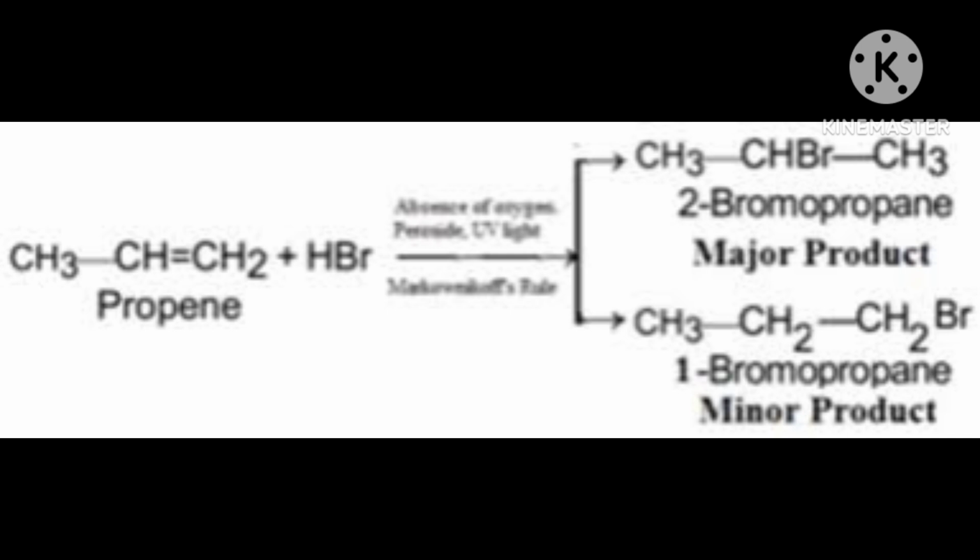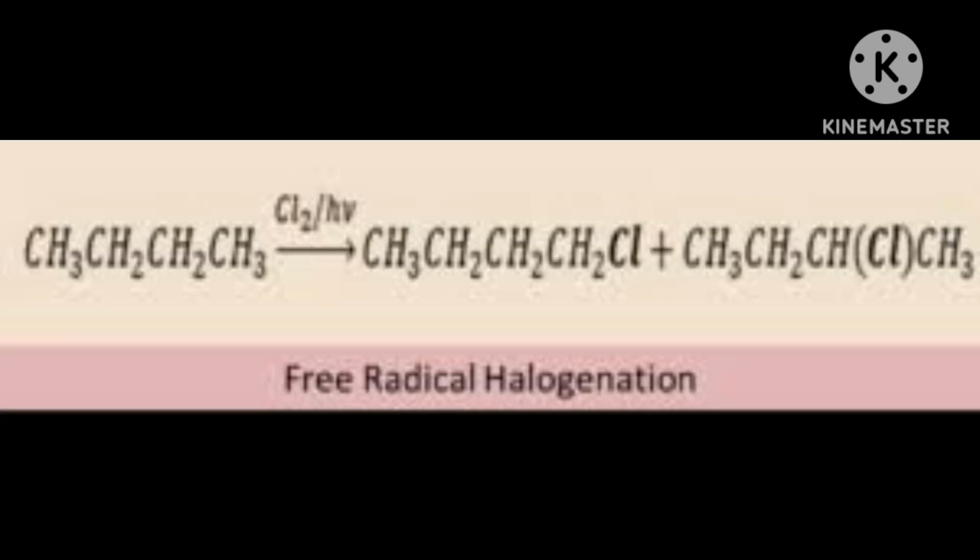And this color I am talking about, the discharge of reddish brown color, that is the test of a double bond. Bromine is actually reddish in color, but because bromine is used up, there will be no red color. That is called discharge of red color. Bromine is used up, that is called discharge of the reddish brown color of bromine.